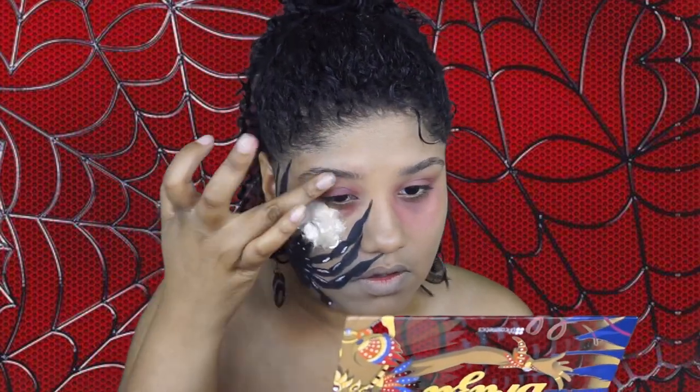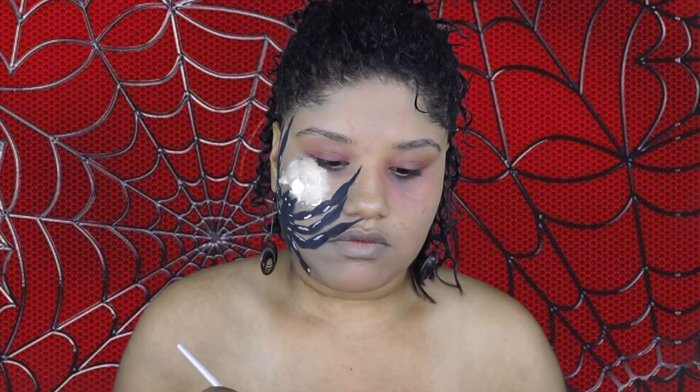Now I'm going into the Black Radiance baked warm berry blush and applying that under my eyes and on my eyelid to look sick. That didn't give me the purple look I was going for, so I'm going into the BH Cosmetics Take Me to Brazil palette and mixing the darkest purple shade with some black to create that tired, overly sick look. I'm also applying some black on my lips — anytime you want to look sick or dead, hold your lips together tight and apply black eyeshadow. Then I'm mixing dark purple and black and drawing little squiggly lines to look like veins popping out, pressing and smearing them so they look faded and like they're coming from within the skin.